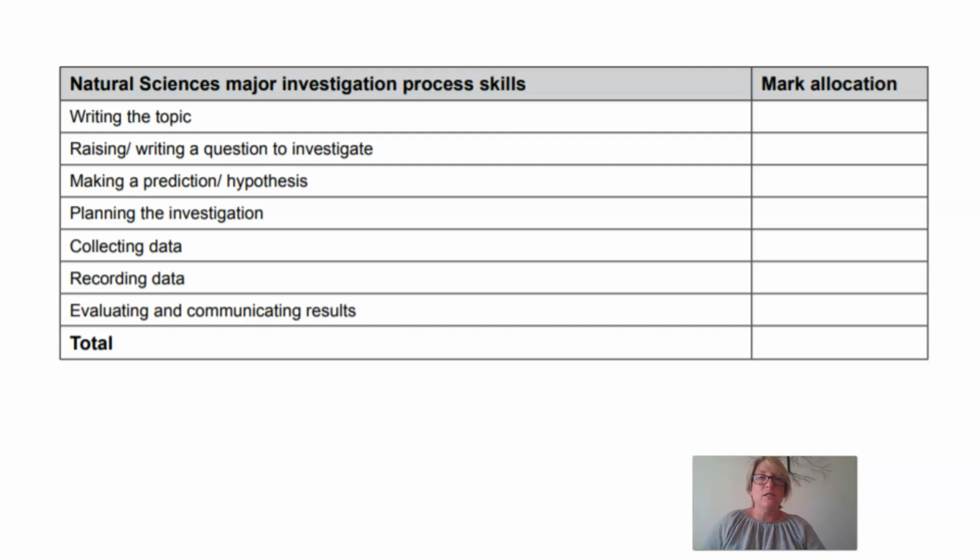So these are skills that your teacher is going to require you to learn throughout the course of the year. So we're not assessing any of the skills today. We're just going to be practicing these skills. And then you can have a look at our worksheet attached to this lesson. You will find the outline of the investigation, and the memo will be attached to that.